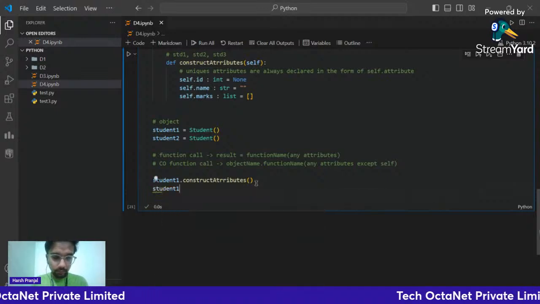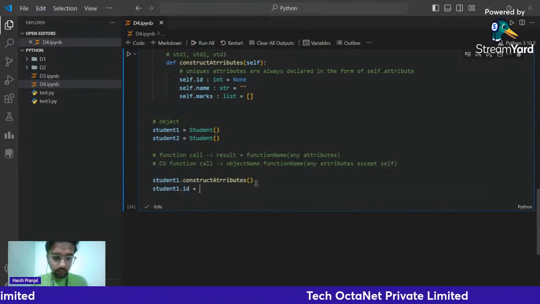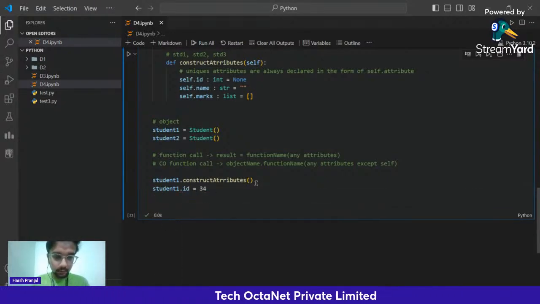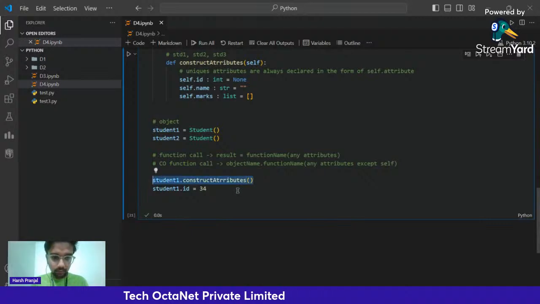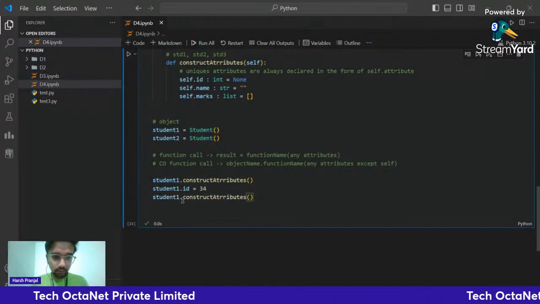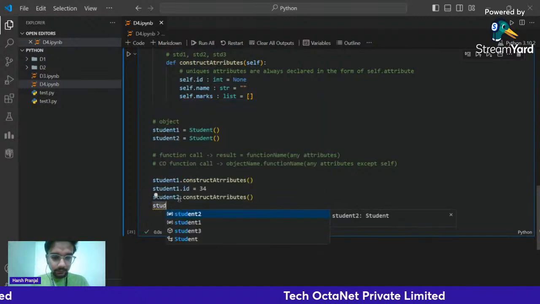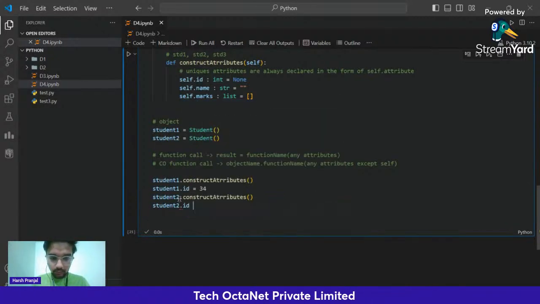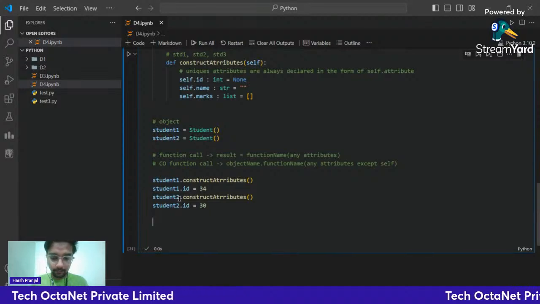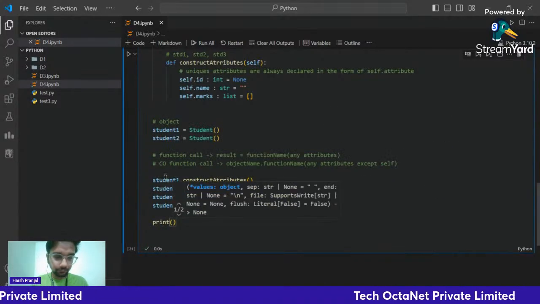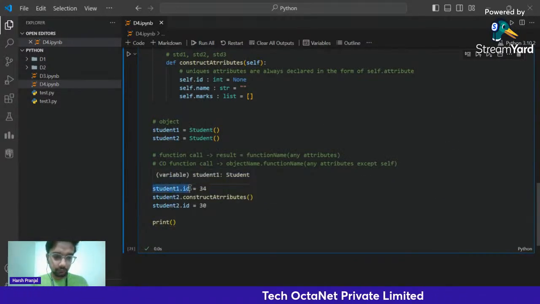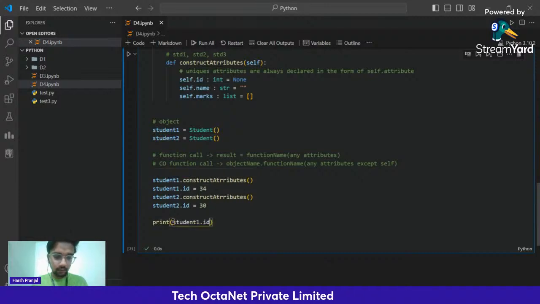We will put student one dot ID equal to 24, and student two dot ID equal to, suppose, 20, and print student one dot ID.